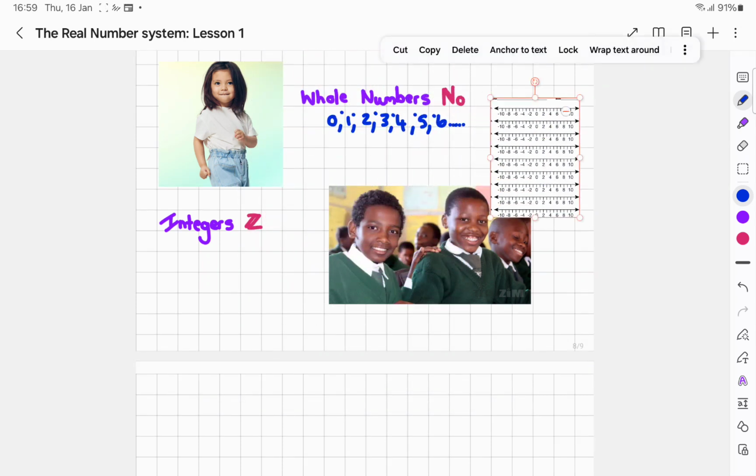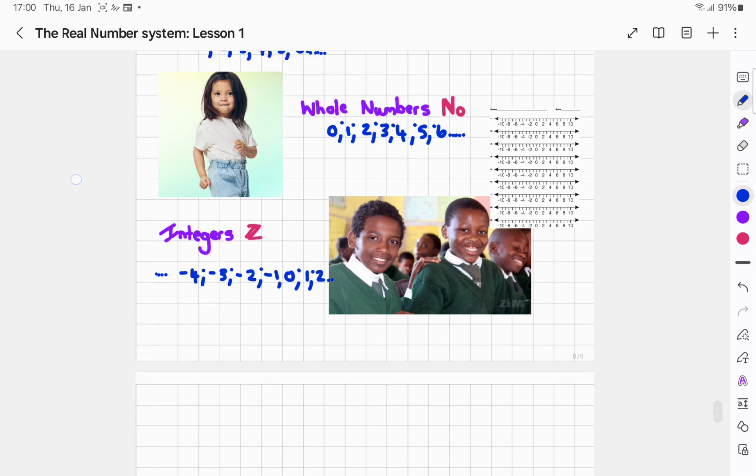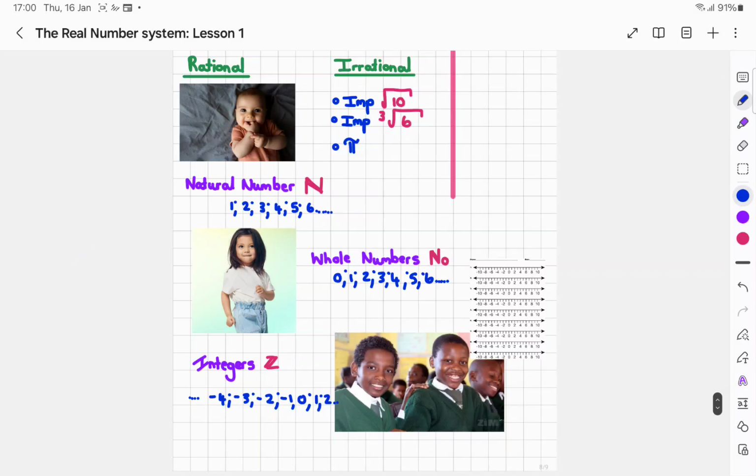Okay, so let's quickly think. You get introduced to these as you hit maybe grade 6, grade 7, or maybe even earlier. So it comes in from negative infinity, -4, -3, -2, -1, as well as your whole number 0, as well as your natural numbers. So an integer is every beautiful whole number, with negative and positive, if I can say that. How would you say that directly?